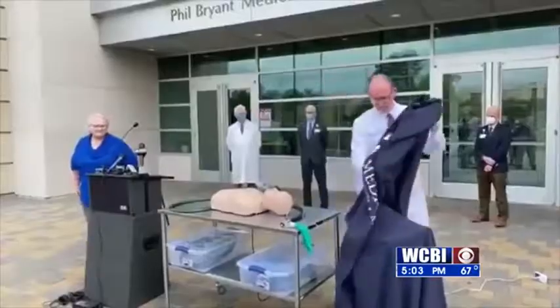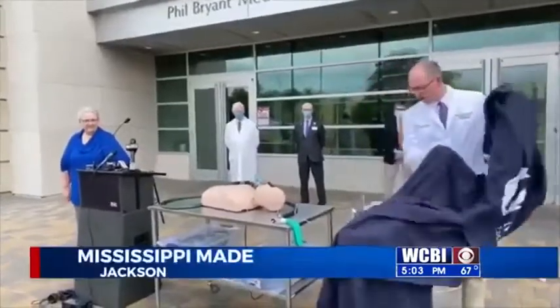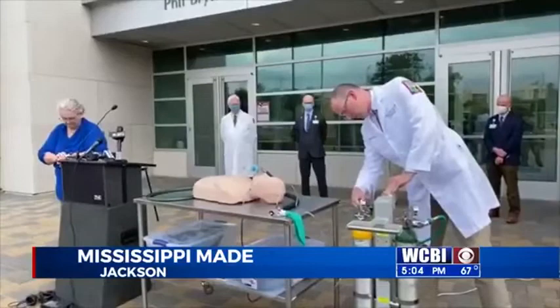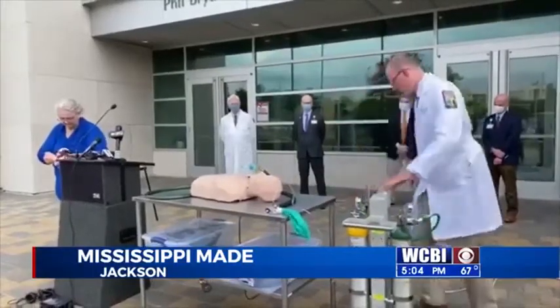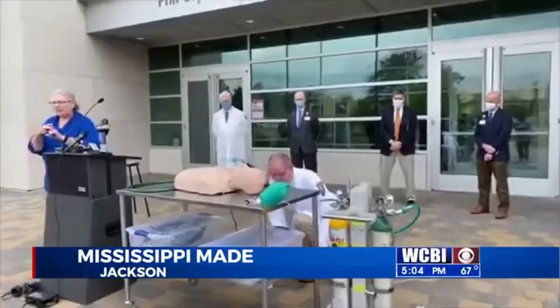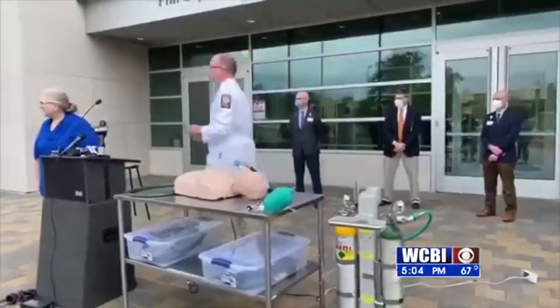Made in Mississippi: a team of doctors at the University of Mississippi Medical Center are working on ventilators to be built right here in the state. So far, they've built about 170 of these ventilators using garden hose, a lamp timer, and an electronic valve. The ventilators would be the last resort if the hospital ran out of FDA-approved machines. Doctors say they have conducted in-house testing and results show this version of a ventilator could work.